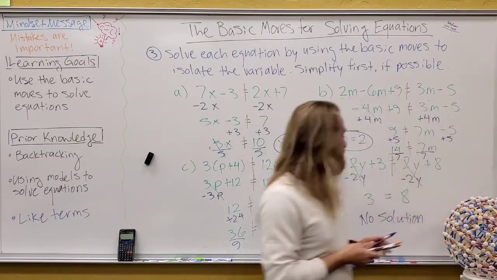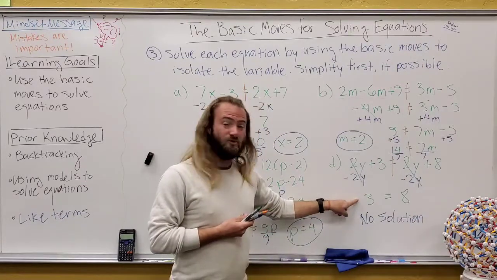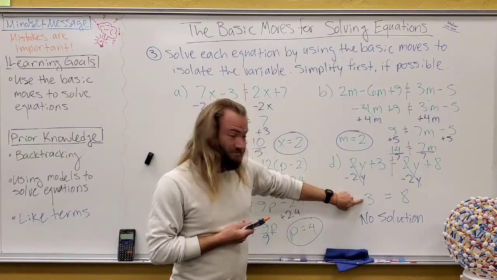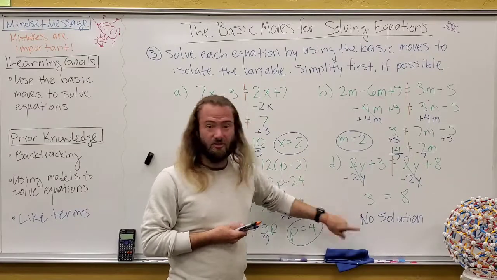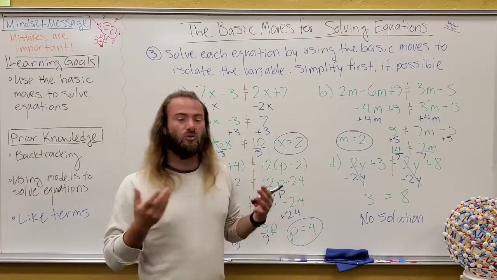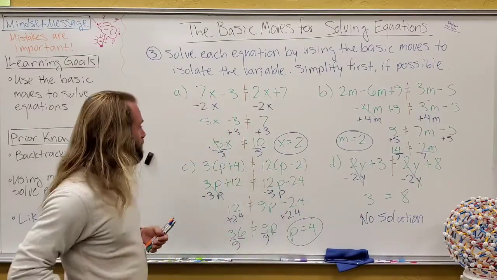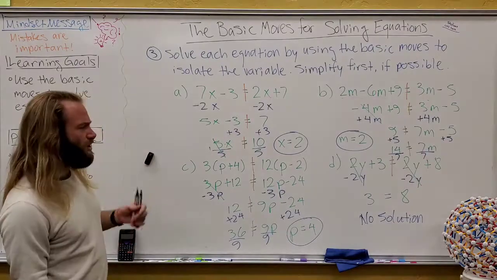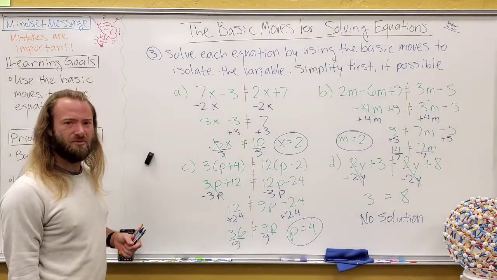But now that we've learned about the basic moves, they help us confirm by seeing, oh, that can't be true, that there just is no such thing. There's no number for y that could ever make that be true. Let's jump into a couple more, maybe more tricky equations before we finish off.